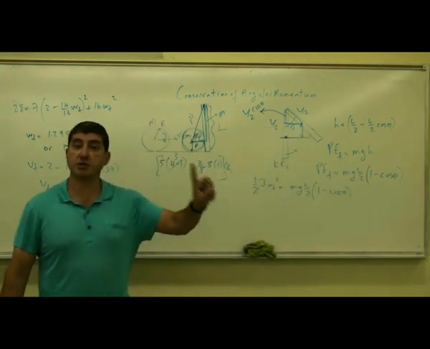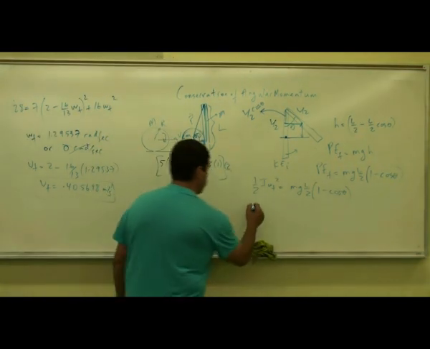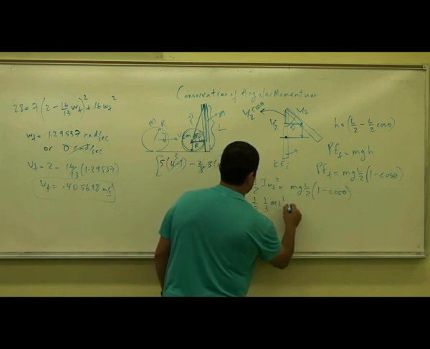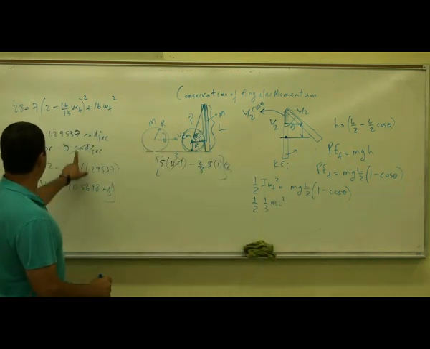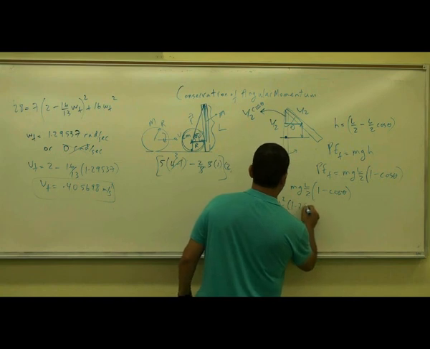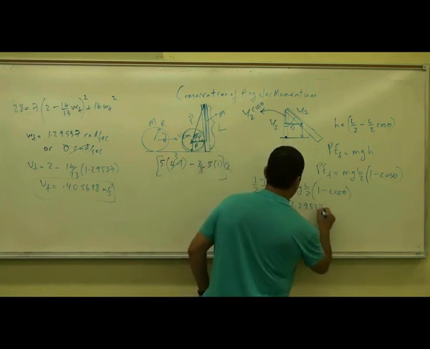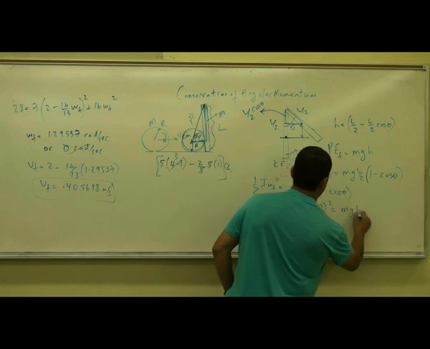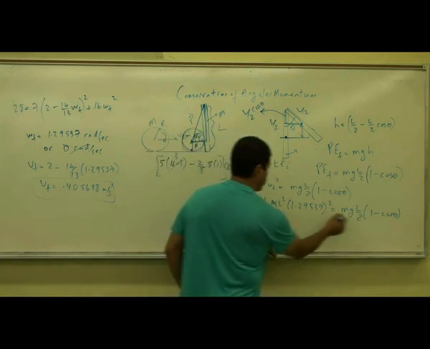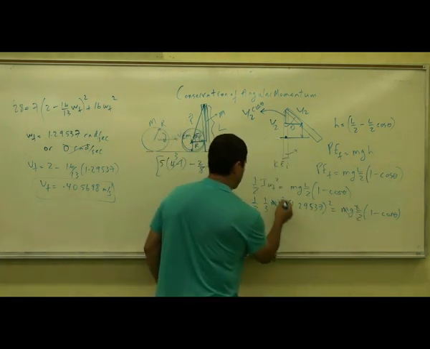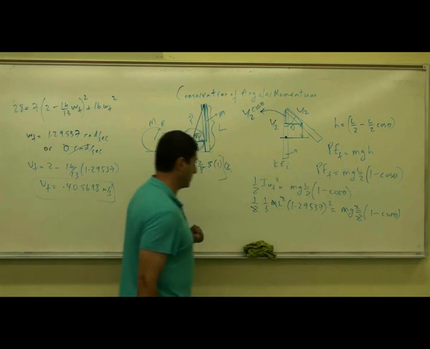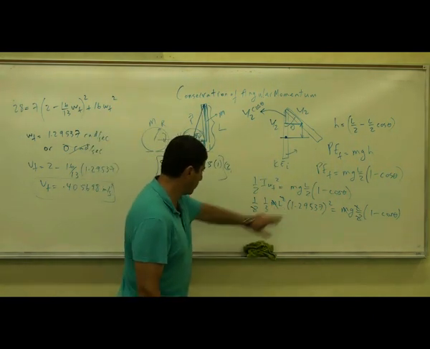Moment of inertia is the moment of inertia about the pivot point, which is 1/3 m L squared. Omega final is going to be the answer that we got here, 1.29537. So 1/2 times 1/3 m L squared times 1.29537 squared equals mg L over 2, 1 minus cosine theta. Okay, and then the m cancels the m, L cancels one of the L's. So 2 cancels the 2. So what's left here? We have one of the L's remaining.